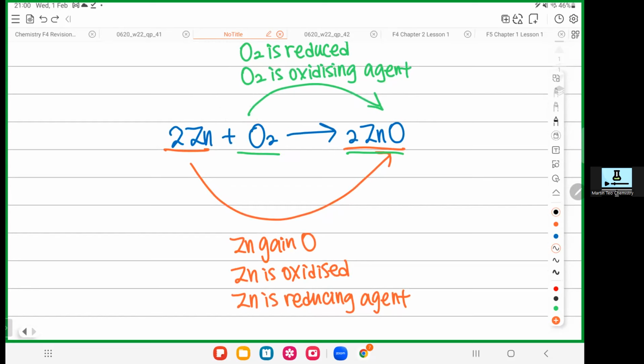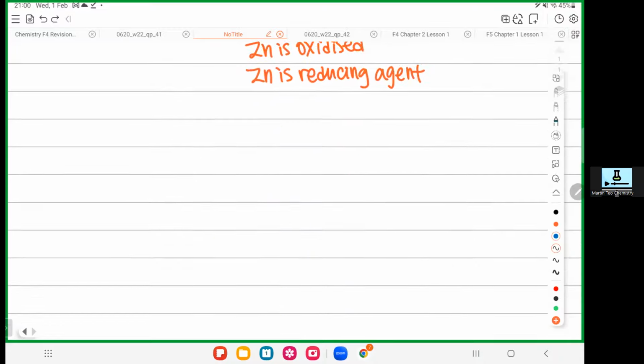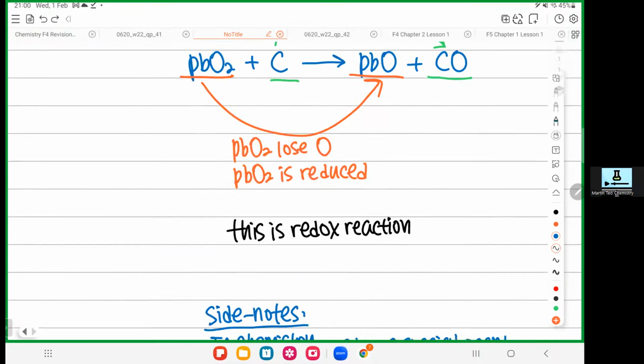So when I am an agent, I help others. That's why don't get confused. First of all, you must know what the agent does. Oxidizing agent, what do you do? You help other people undergo oxidation. Reducing agent, what do you do? You help other people undergo reduction. How to know who is the oxidizing agent and who is the reducing agent? You just need to know what process happens. If you undergo oxidation, you become the opposite agent, reducing agent. If you undergo reduction, you become the opposite agent, oxidizing agent. I keep repeating because this is very, very important. That's how it works.